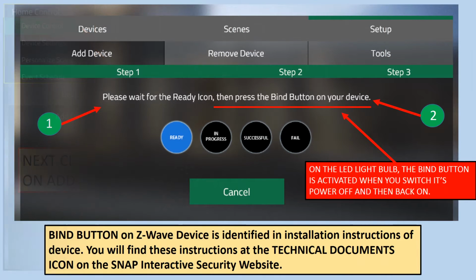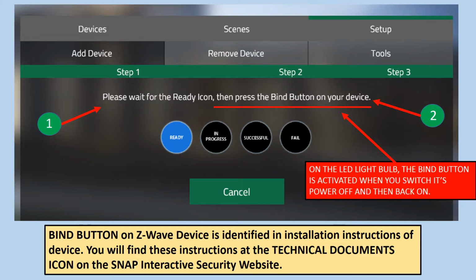When you click on Add Device, this screen appears, and the instructions on the screen are please wait for the ready icon, then press the bind button on your device. The ready icon will turn blue, meaning that the Helix platform is ready, and at that time you press the bind button on your device.